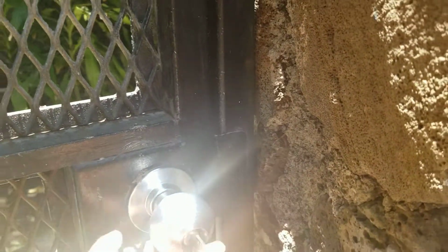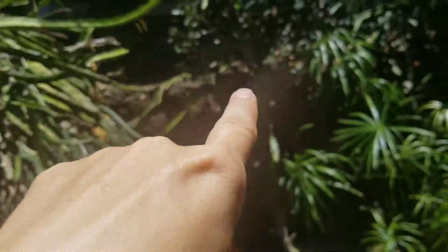Okay, now this gate's pretty easy to open. The front gate is a little stickier. So if you're having any issues opening the front gate, no problem. Just keep working on it. Also, the trash can is right over there. I'm sorry I didn't show it to you, but right on the other side of this wall over here, that's where the trash can is.